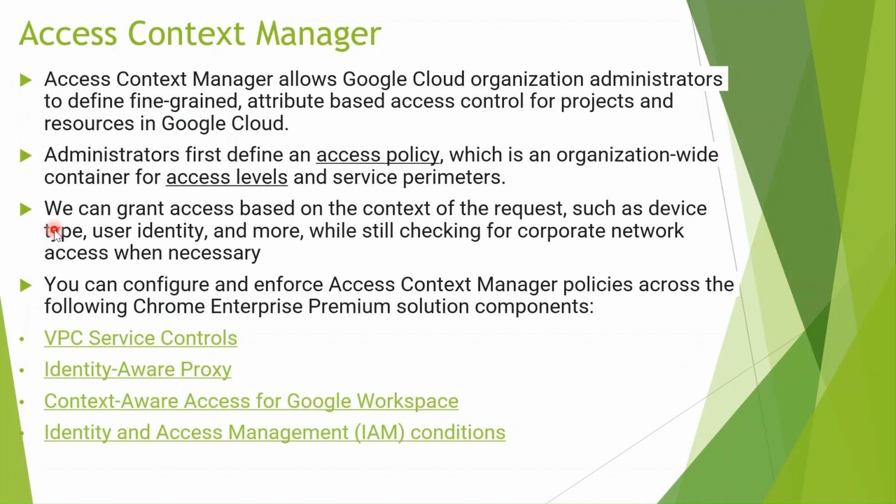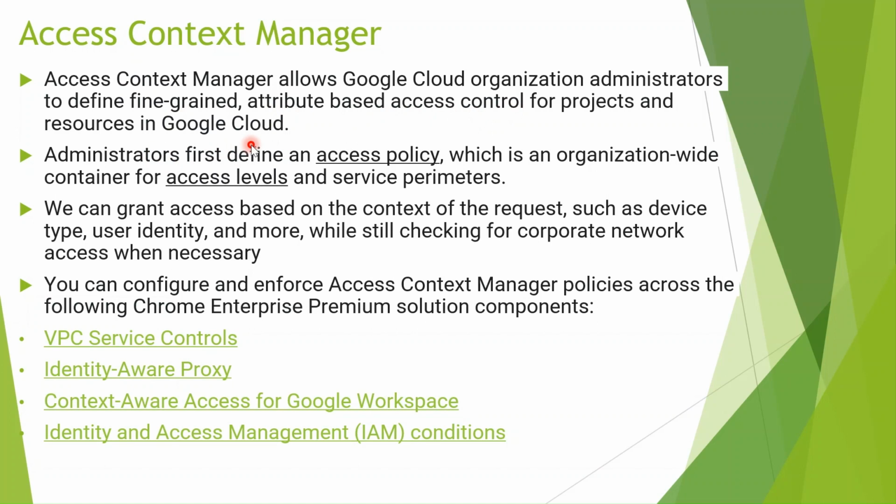Hi all, this is the third part of our video series on VPC Service Controls. In this one, we are going to talk about Access Context Manager, and how we can use access levels with VPC Service Controls. Access Context Manager is itself a different service, but we can use it along with VPC Service Controls. It allows our organization administrator to define fine-grained, attribute-based access control for projects and resources in Google Cloud.